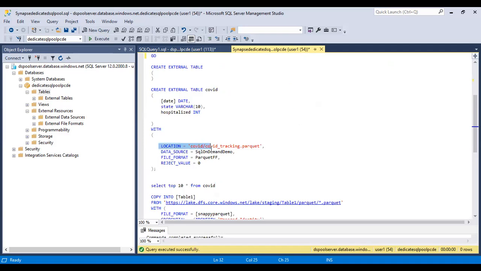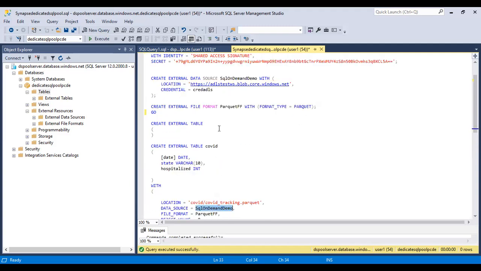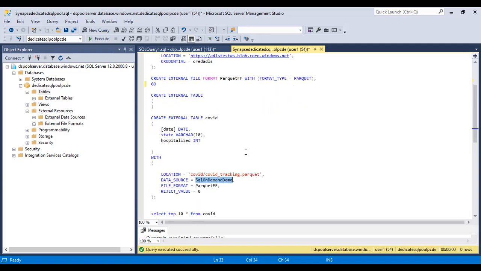Location, data source, and file format. Location means the exact storage file which you have. The data source is the one you created, pointing to that complete location. Then the file format which you have already created. Any confusion in this? Are you with me?